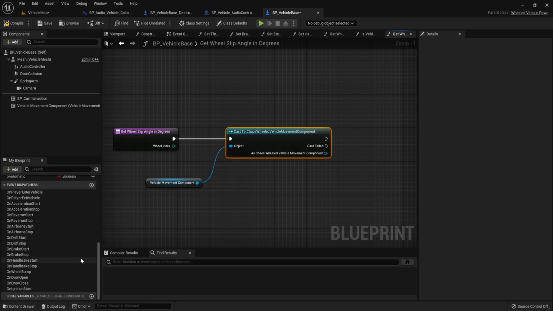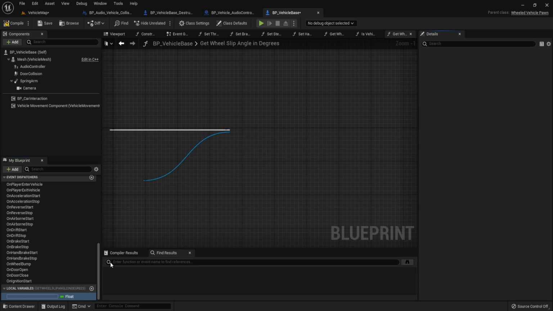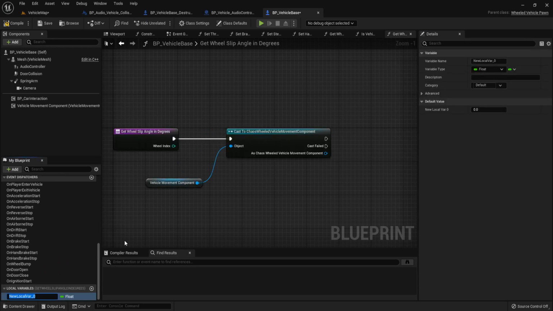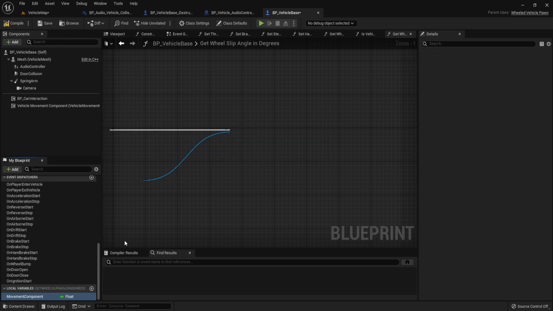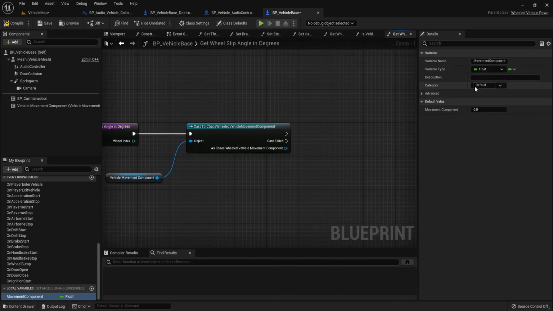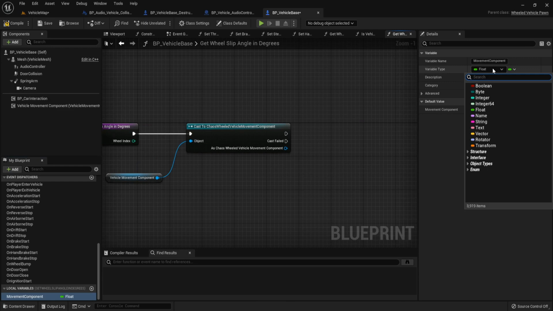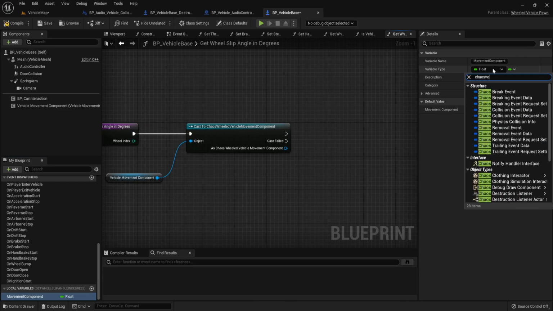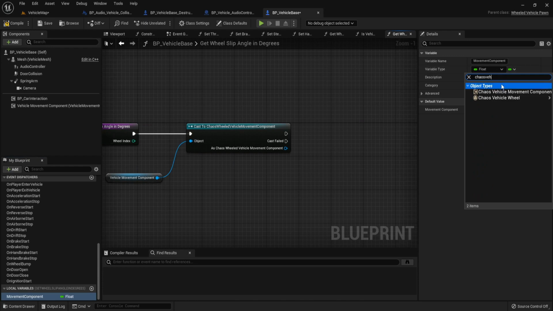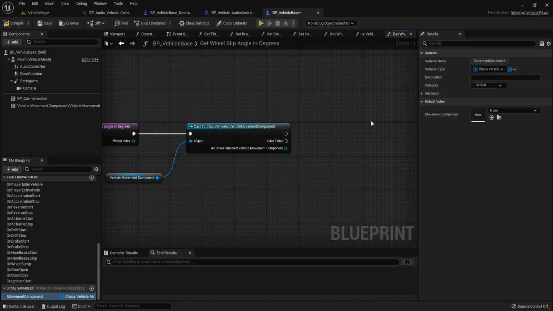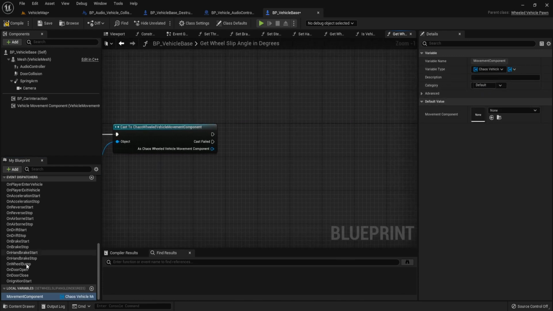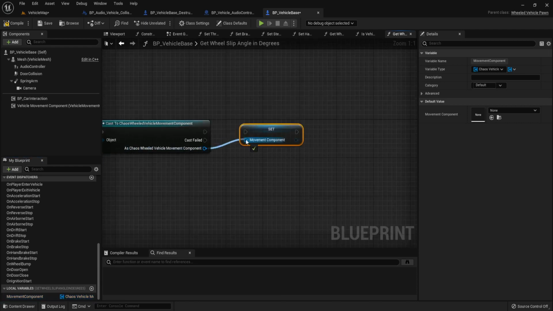Then add local variable. The variable name is Movement Component. And variable type is Chaos Vehicle Movement Component. And set it to this movement component.